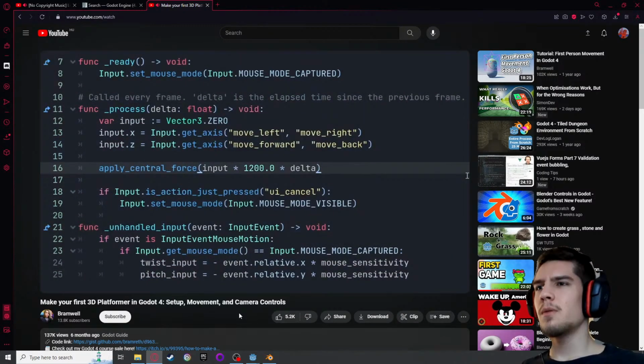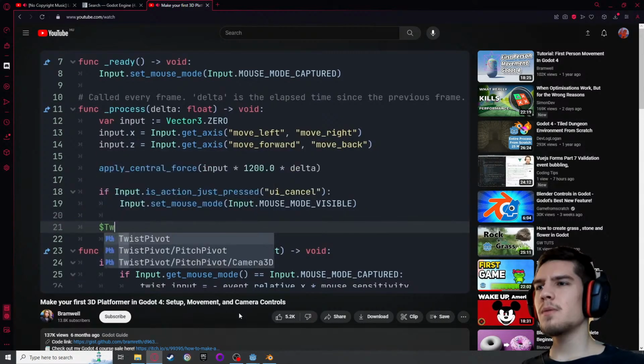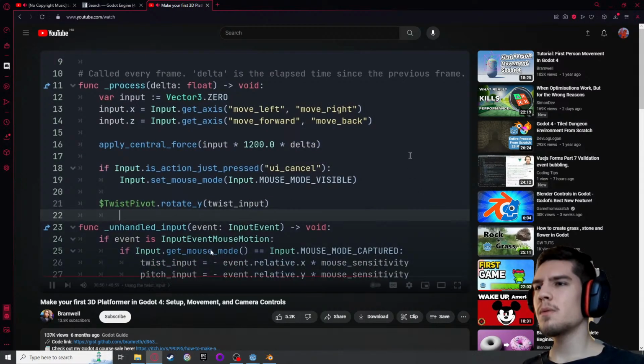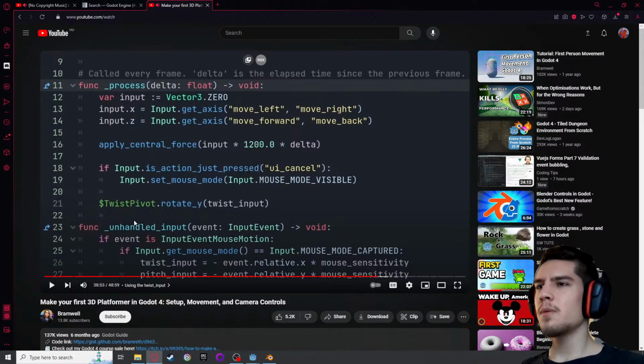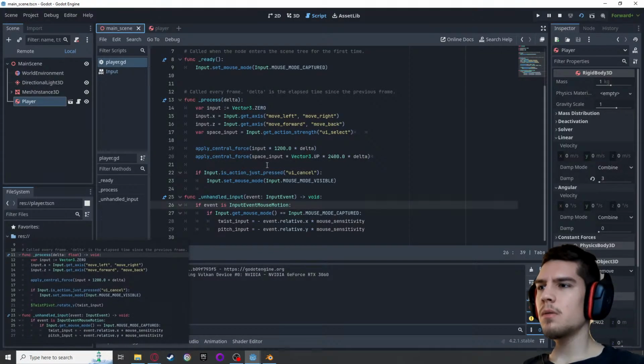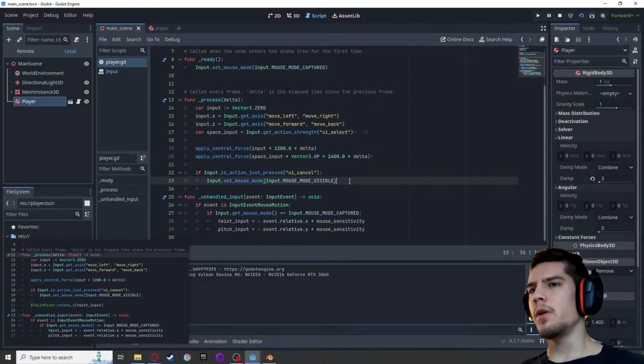Return to the process function and add the following line of code at the end. If you did not rename the Node3D to twist pivot, this line of code will raise an error when the code runs. We're controlling the twist pivot now. Oh yeah, we will rotate that.